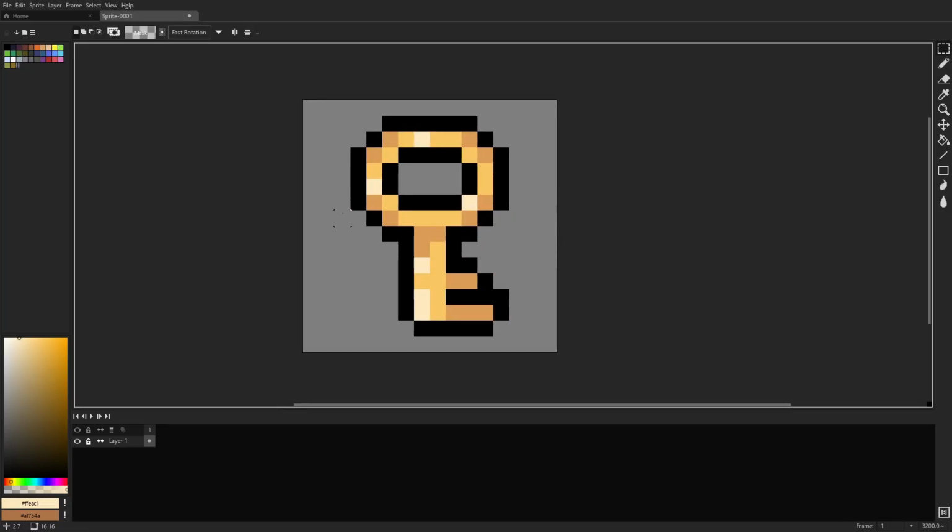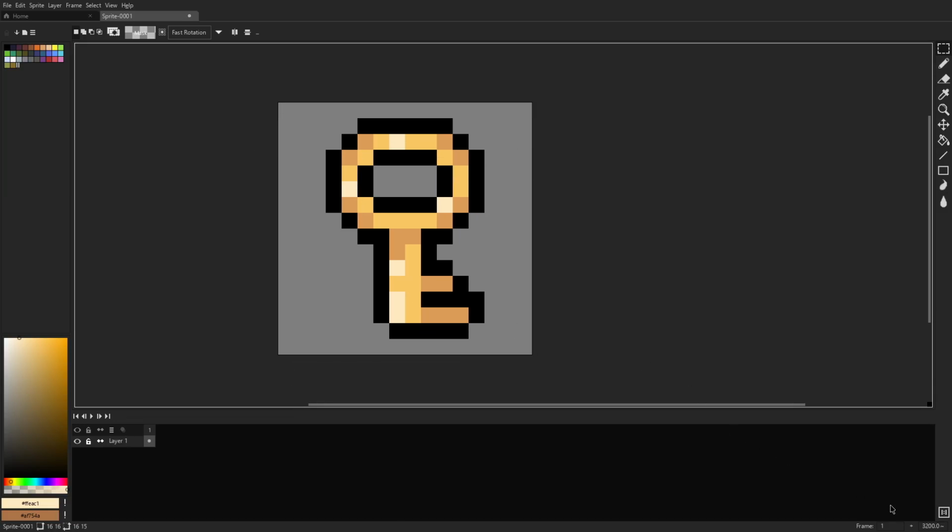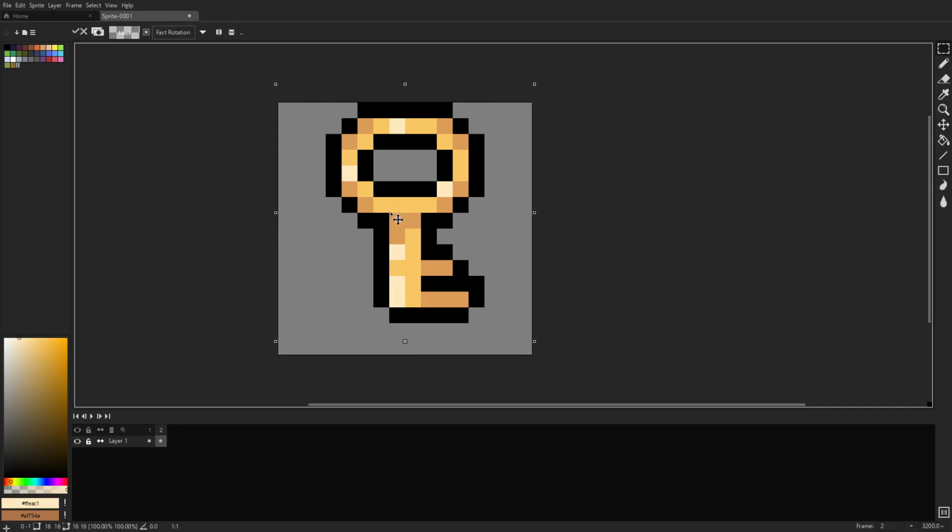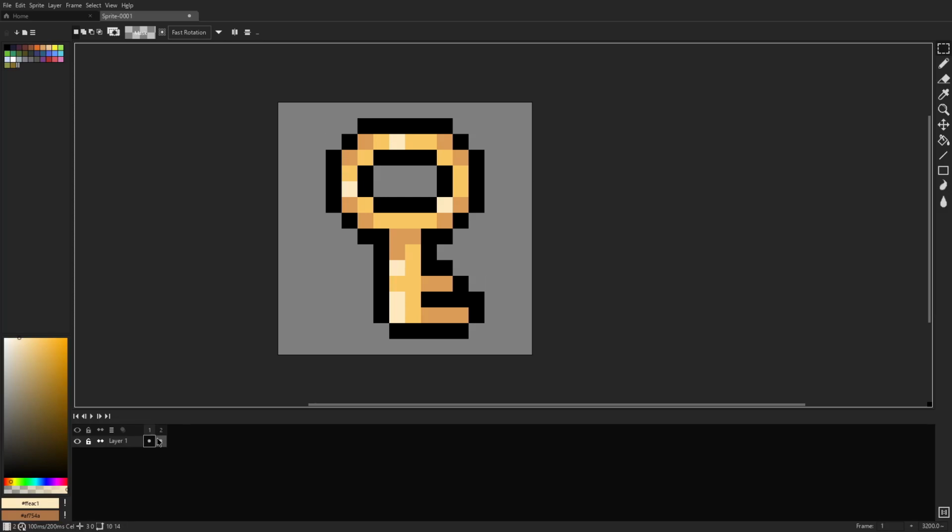There we go. Now, for the animated part, I want to hit this little frame button. And I just want to move it up and down, like slowly. Just like a slowly up and down kind of thing. So we'll move this up by one. Like that, there we go. And then next frame, it'll literally just go back down. So it's just like a little animation like this.